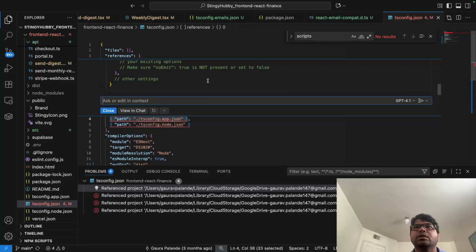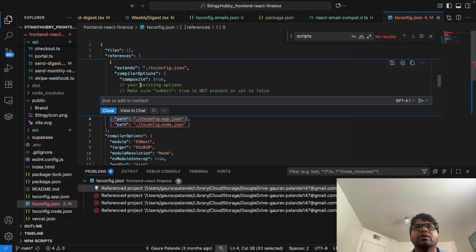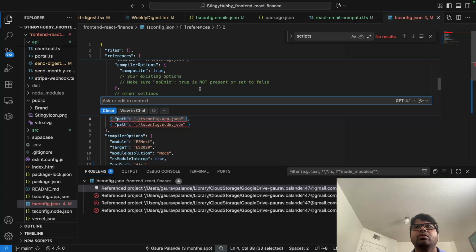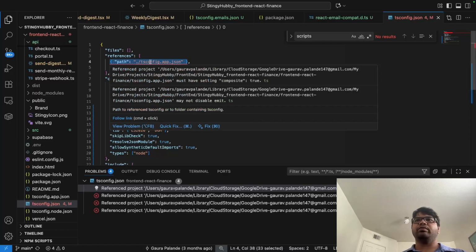So here it says in the tsconfig compiler options, make sure noEmit true is not present or set to false. So we need to close it and go to tsconfig.json, and here noEmit. So this one is something that was happening before as well.